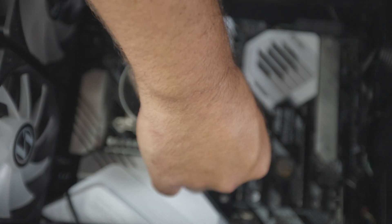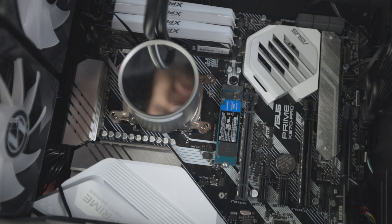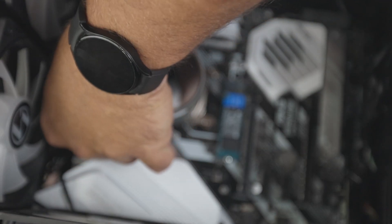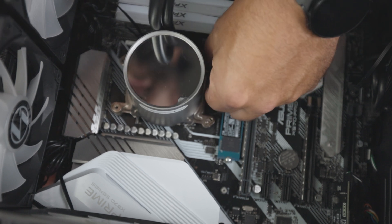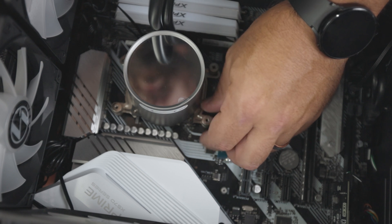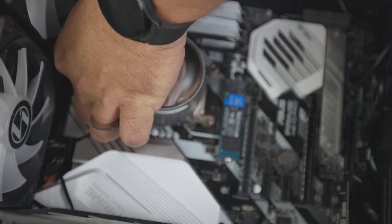You're going to take your other set of knurled screws and put them on one at a time — they go on top of the binding posts. You may have to lift your PC up a little and push through the backside of the motherboard so it makes contact and you can tighten them down. You only want to snug them up, and you want to do a cross pattern — that way it should spread out your thermal paste nice and evenly. Grab the last one, which is always going to be the trickiest.